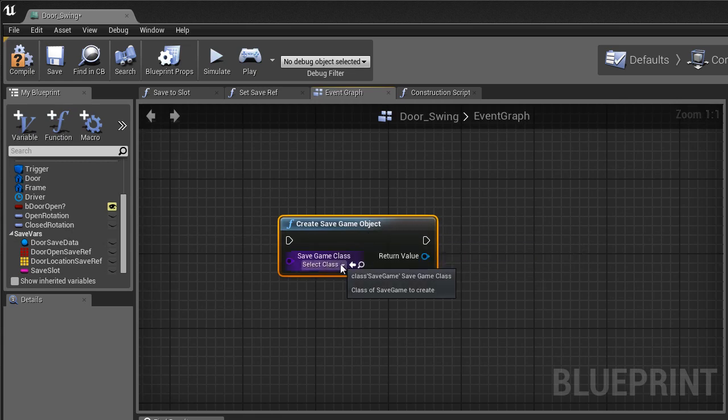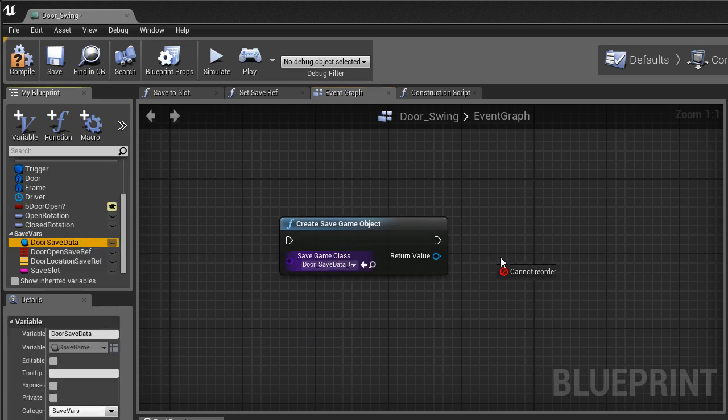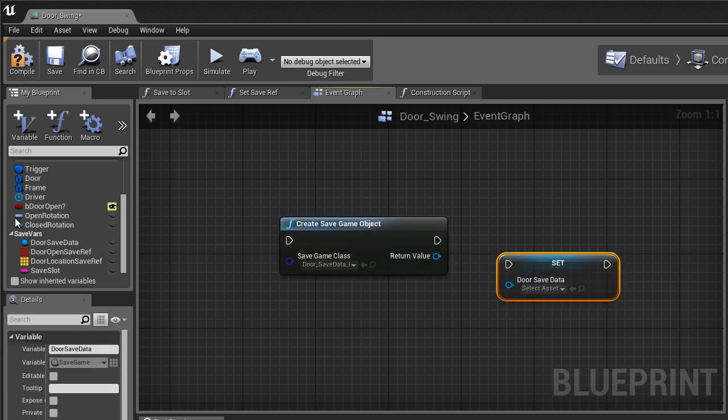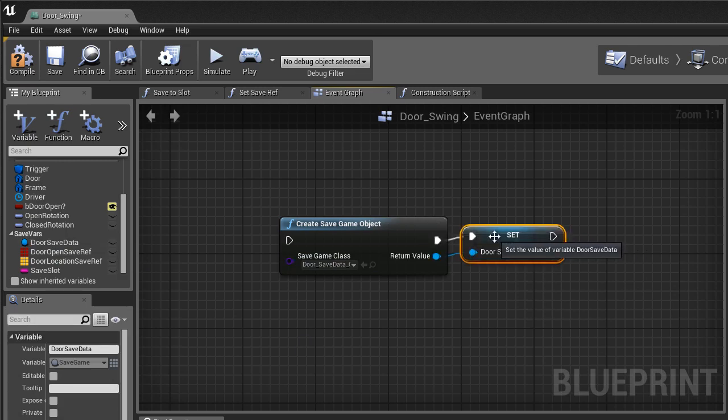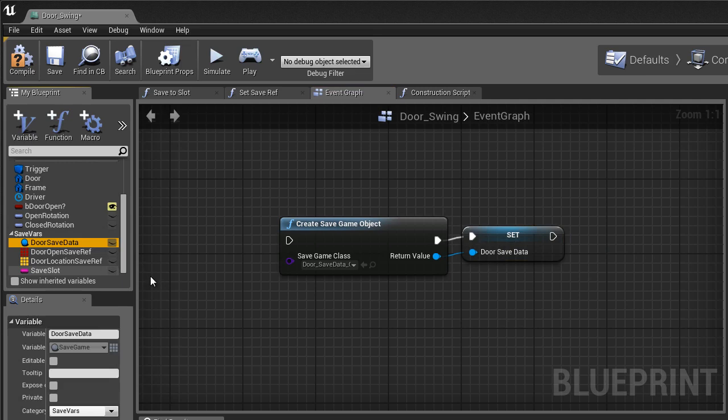Also from the drop down, you can select the type of blueprint you want, and that will also return the value here, and then you'd want to set your save data variable to that. All this does is it means that you can call this variable whenever you need to without having to constantly create a new save game object.